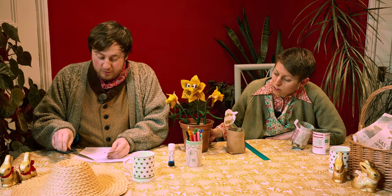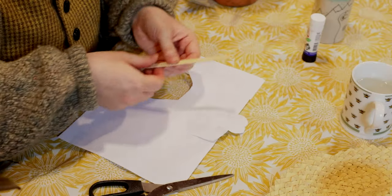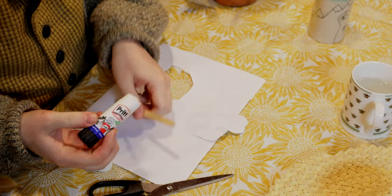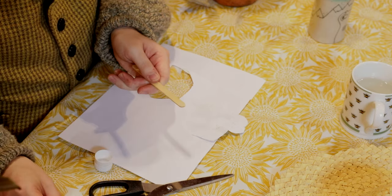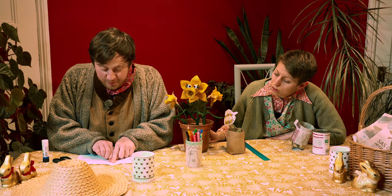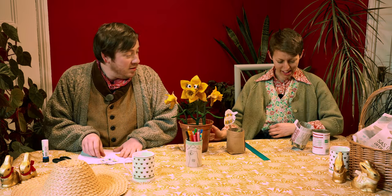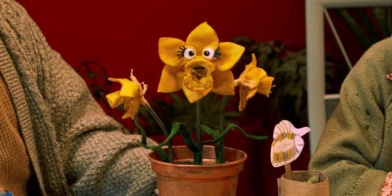Wonderful. I think I might have a go at making one. That looks wonderful. I'm going to get my lollipop stick. Put a little bit of glue on the end. I'm going to stick it right in the middle of my bee. And press down. There we have it. Lovely. Well, now we've got a plant pot and a bee label.